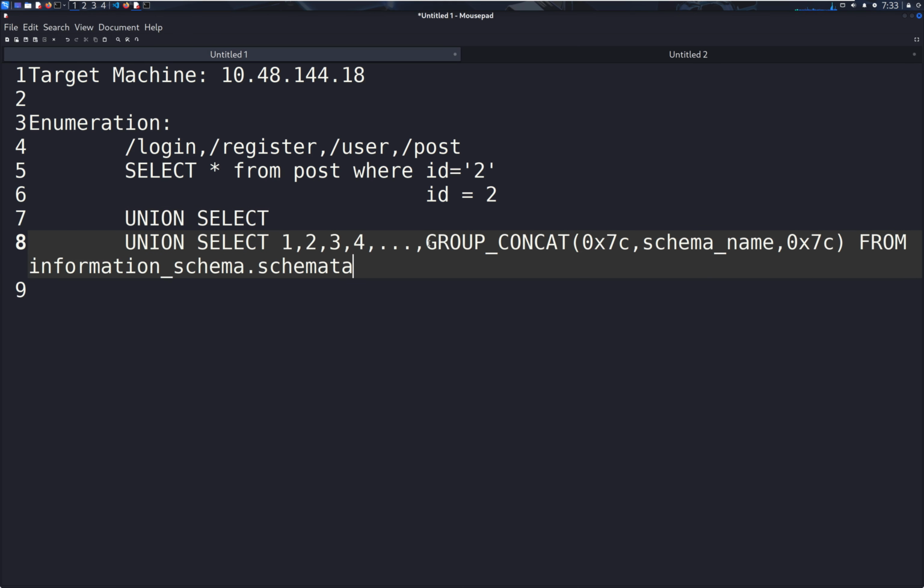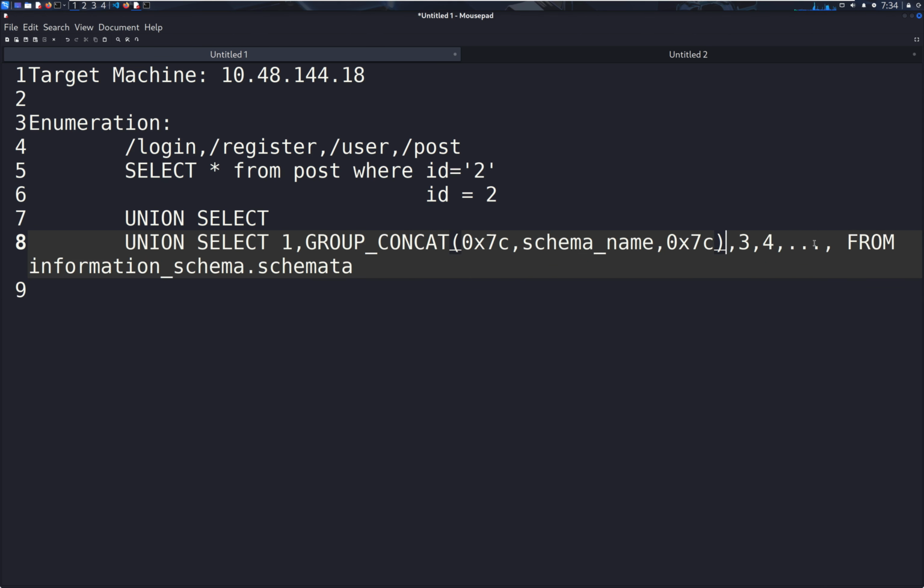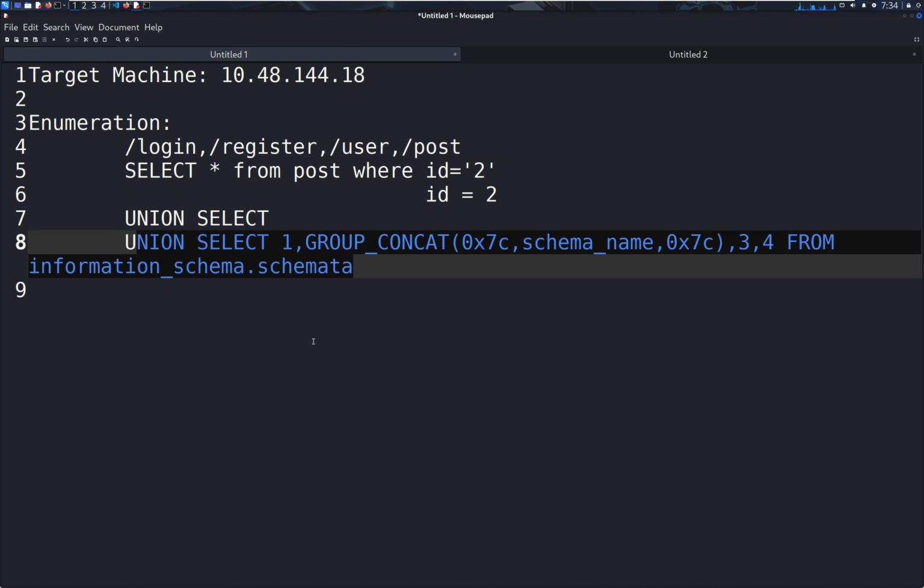So we need to put this into the second or the third position. And also we need to remove this one because there are only 4 columns in total. And so now let me copy.